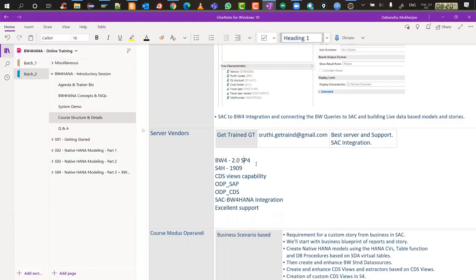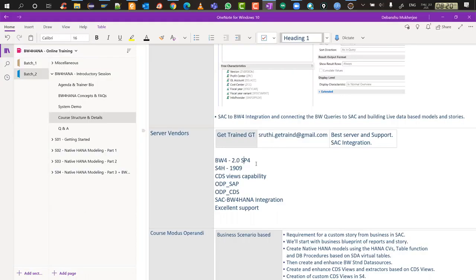Finally, two more questions. One is, are we going to cover any native DSOs, like NDSOs? How to handle those NDSOs on the HANA side? And second, NDSOs are a 2.0 concept, not 1.0, right? Yep. So as I told you, NDSOs, which give you delta capability, are HANA 2.0. So no, they are not covered.